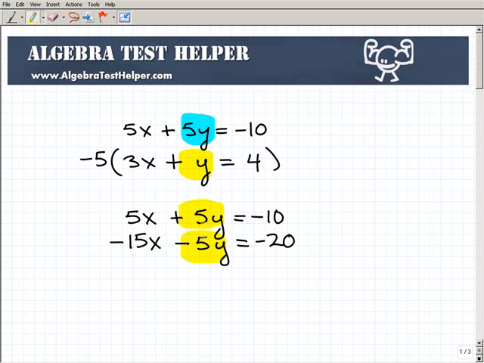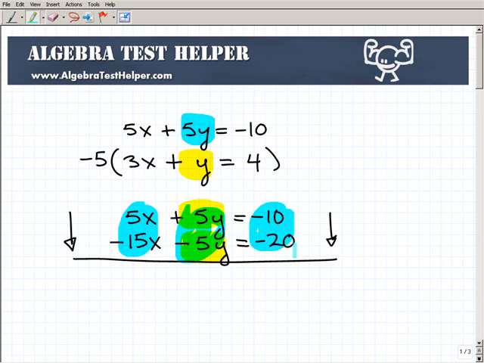And this is where the elimination part of the name of this particular method comes in. Because we're going to eliminate these y variables from this, and we're going to do this by combining these two equations. So remember I said this method's called the elimination or linear combination method. So what we're going to do is kind of sandwich these equations together. We're going to add down. So let's go ahead and do this. We're going to get 5x plus a negative 15x gives me negative 10x. Just be careful with these positive negative numbers. 5y plus a negative 5y gives me 0. Guess what? They have been eliminated. So they're gone. So negative 10x is equal to negative 10 plus negative 20. That's negative 30. Now check out what you're left with. You have negative 10x equals negative 30. That's a super easy equation to solve.